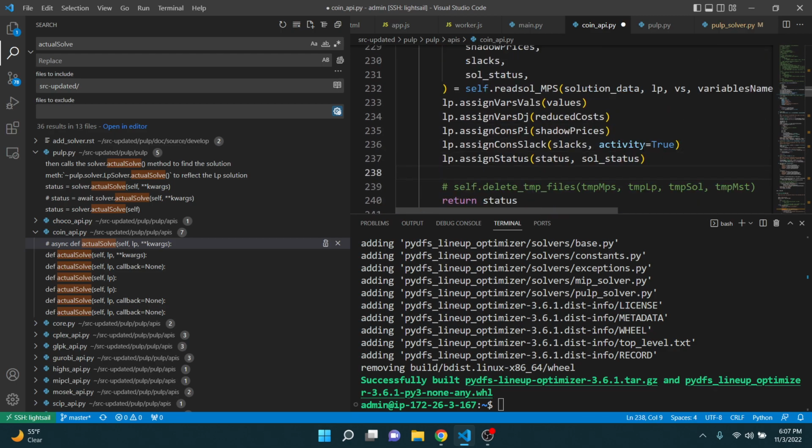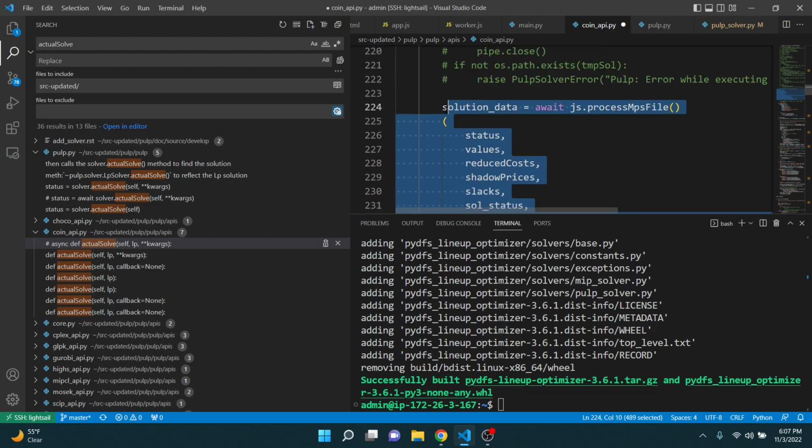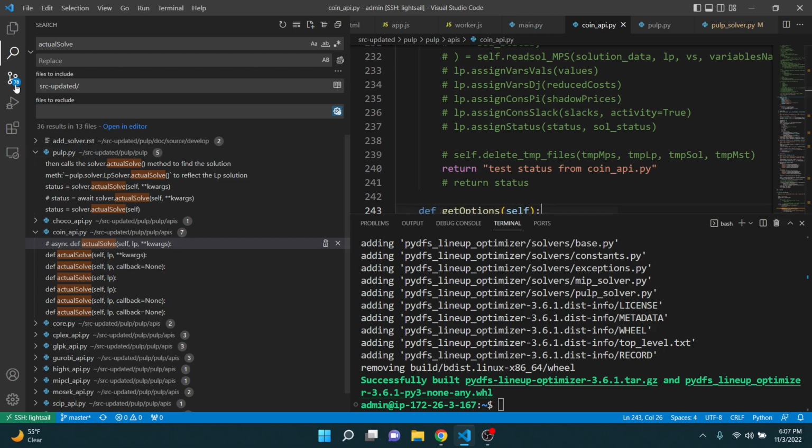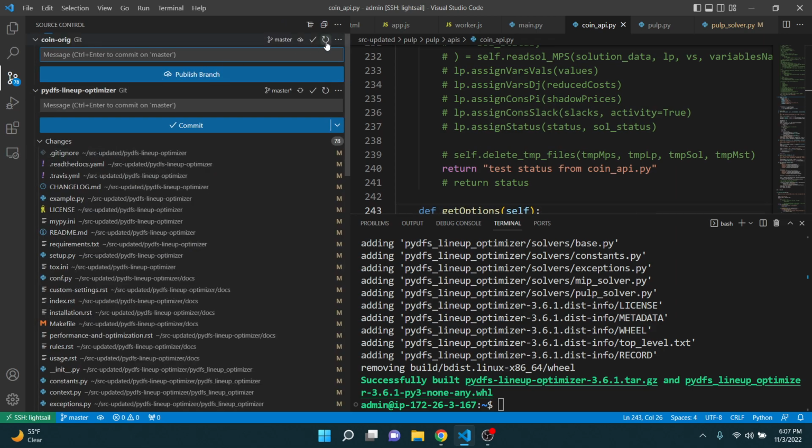Leave a space so it's easier to see. And then let's just return test status from point API.py. Okay, let me see if this helps.